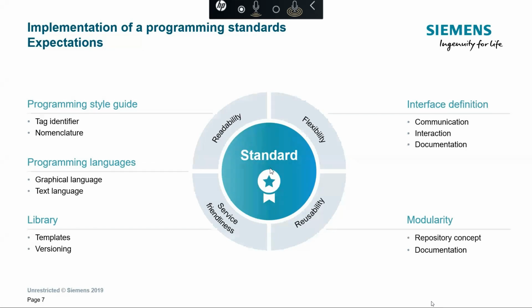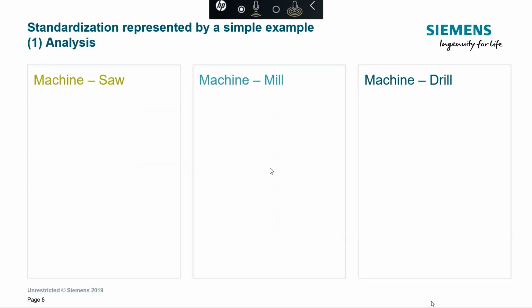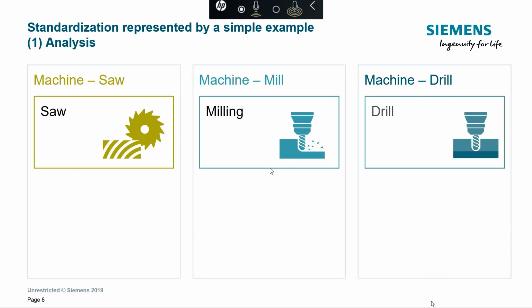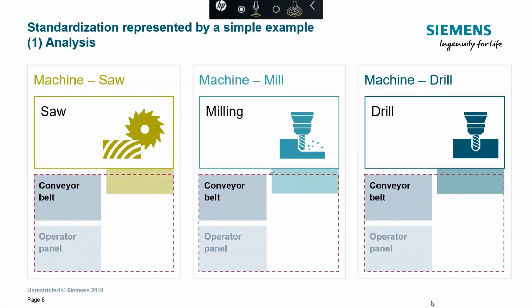So if you are about to implement some standards within your firm or company for doing what we are about to discuss, these are some points which I think you should keep in mind when you create it. Let me start with a simple example scenario, which will give you the idea of what we are trying to convey here. I'm assuming you have three machines: a saw machine, a mill, and a drill, each with multiple components in it, and the programming or engineering side of it will contain the following components inside that.